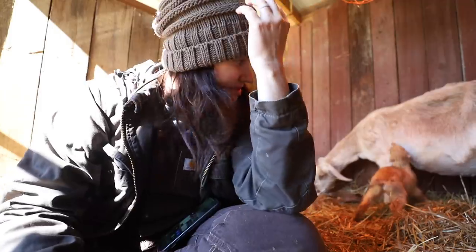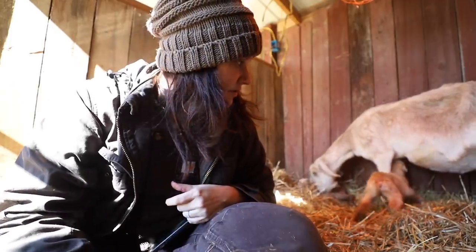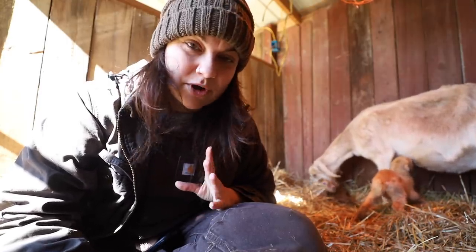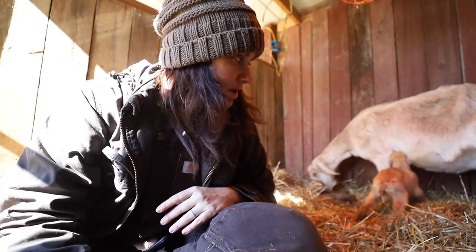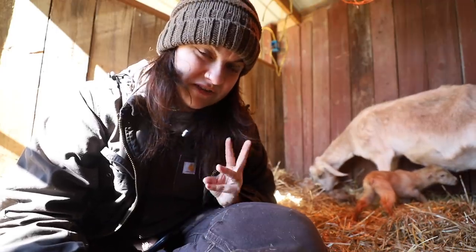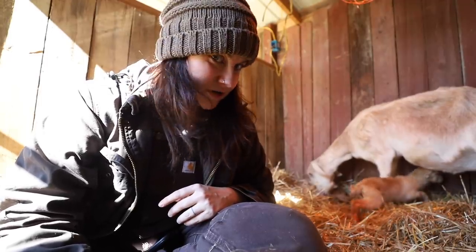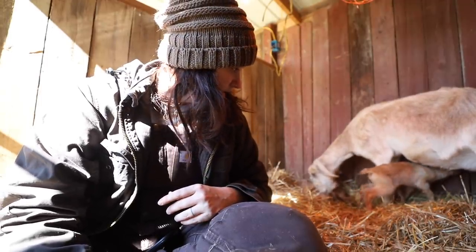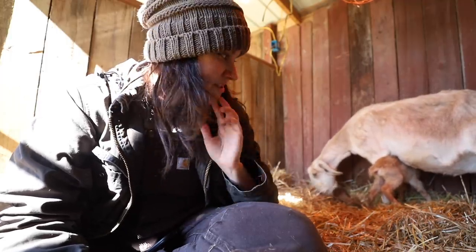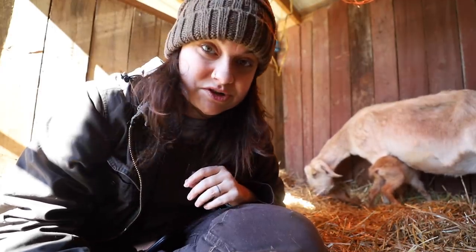Well, guys, successful birth. She's moved on to pushing out the afterbirth, so we do not have a third kid. Totally fine with that. A lot of times, if a mom does have triplets, you'll end up with one that's weak or gets rejected. So far this year we've had three does, all three had twins, five out of six were female, which is wild, and I'm so thankful this all went smoothly. It was a little bit hard to watch there for a minute, but these are big healthy kids and she seems to be doing just fine.